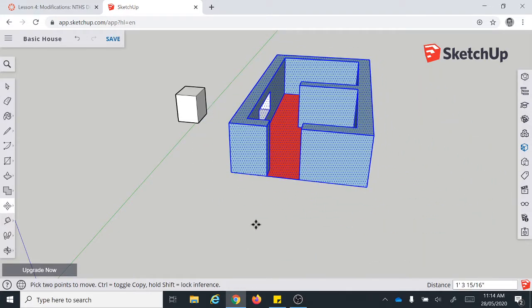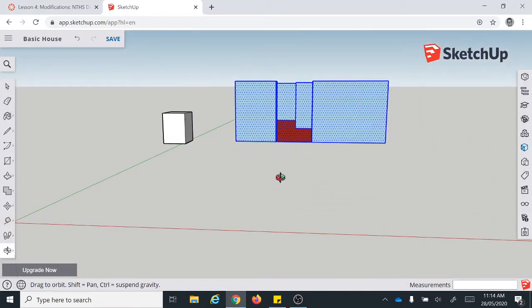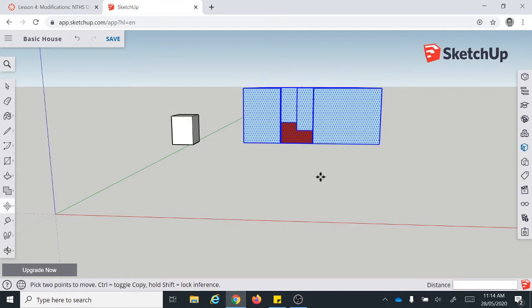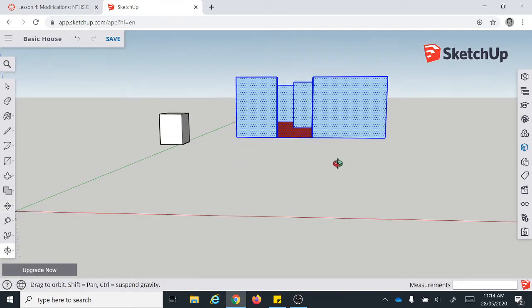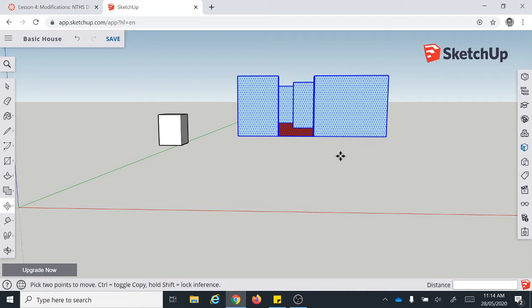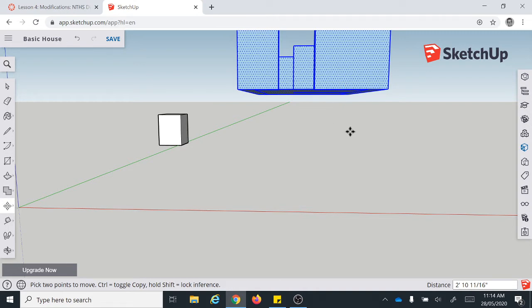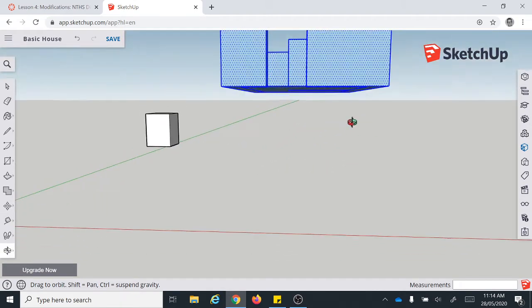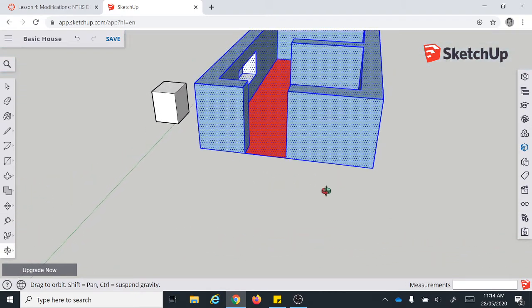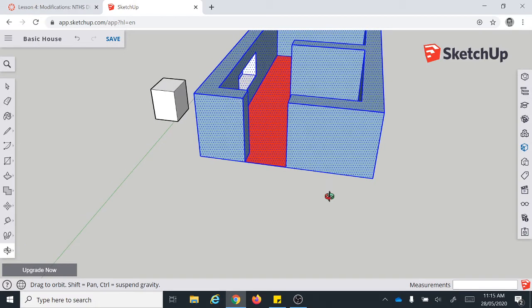If I want it to go directly up into the air, the easiest option, just like when we were drawing shapes before, is to orientate yourself carefully. So if I want it straight up in the air, if I face off to the side, click once and then drag straight up, my line is blue, which can be a little tricky to see, but if I stop moving my mouse, it tells me that it's on the blue axis. And the blue axis is the one that goes directly up in the air. So if I left click now, that is then going to stay in that place, which is now hovering up in the air. So that's one option we can do if we want to shift things around and move.